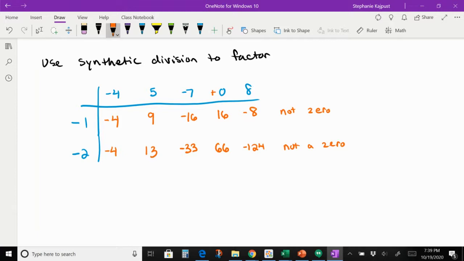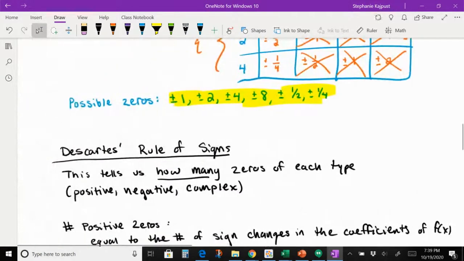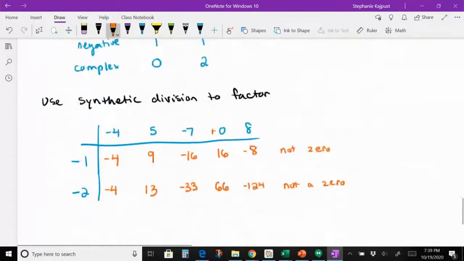Now the thing about synthetic division is these are giving us y values. So if I went from an x of -1 to -2, my y value got even more negative. I'm trying to get closer to 0. So this seems to be taking me farther away from 0. So this might be one area where I'm like, okay, then maybe I don't want to try these whole numbers. I might want to try -1/2, because that seems like that will get me closer to 0, and that is on our list. So you have to look at your numbers and look at what it means and say, okay, well, maybe I want to try something else. So I'm going to try -1/2 because I think that will get me closer to 0 as an output.